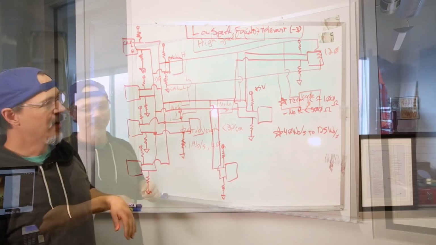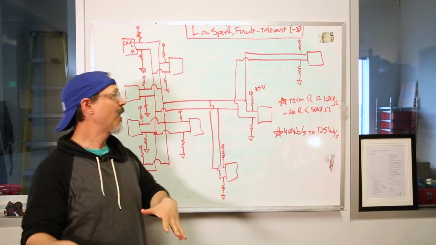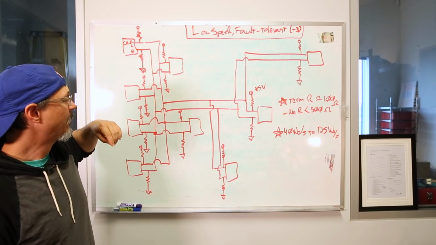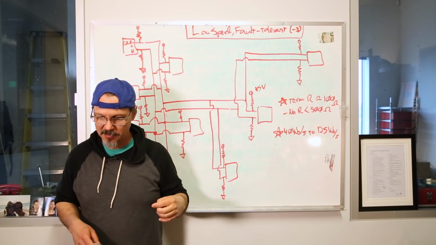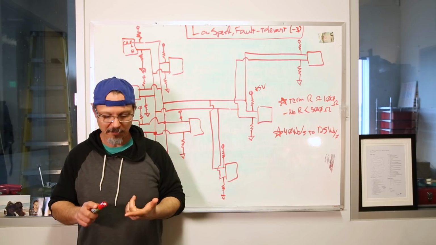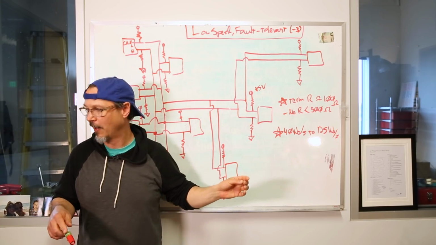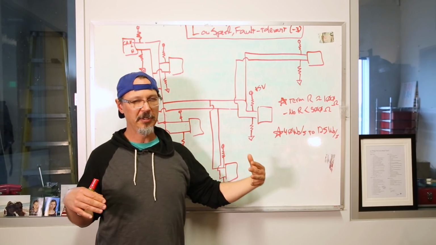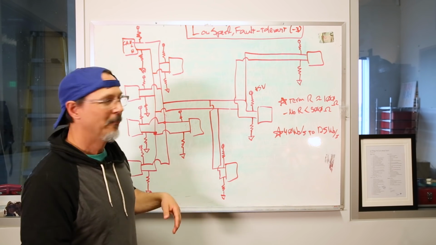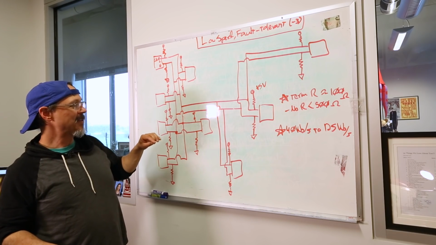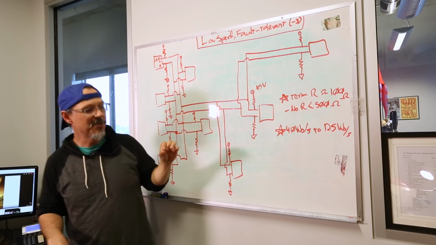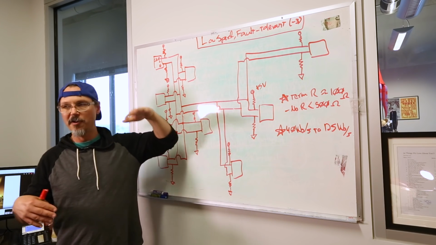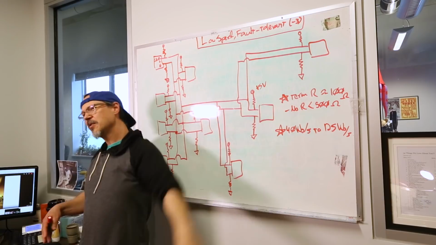Now let's look at the other one. For the other bus, low speed, fault tolerant, which is detailed in ISO 11898-3, the gist of this bus structure is not at all like the linear bus. If you read the ISO document, if you manage to pay for that or find one of the bootleg copies, or you look at Wikipedia, they suggest that they kind of want it linear, but you can do all this other junk too. So basically, instead of terminating either end of a linear bus with 120 ohms, you terminate at the nodes themselves, and you can do all kinds of wacky stuff.